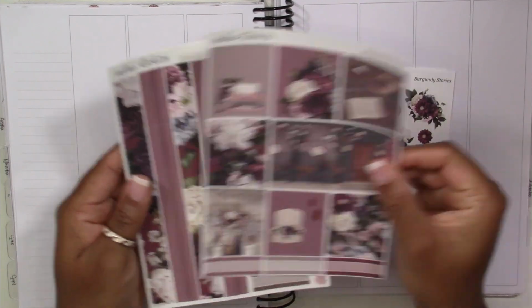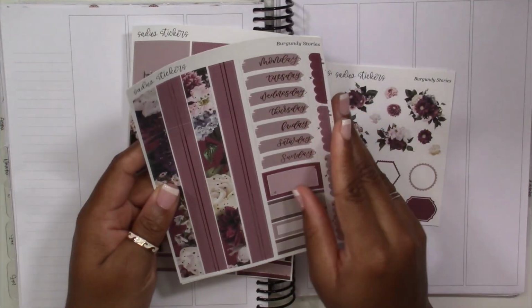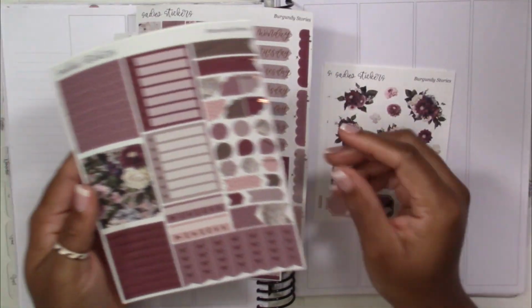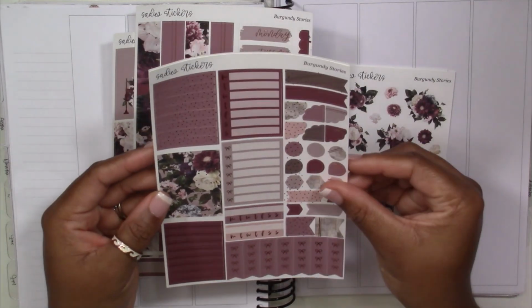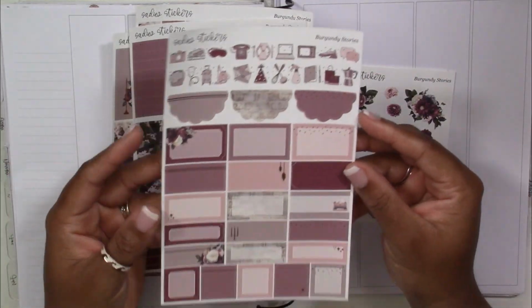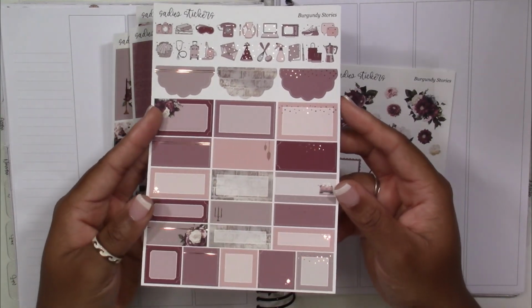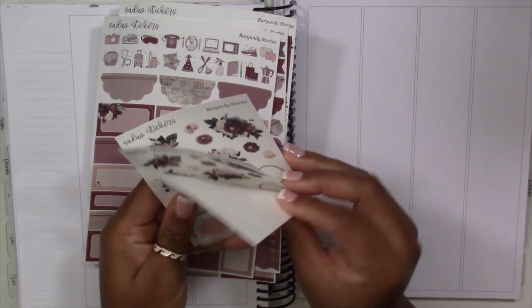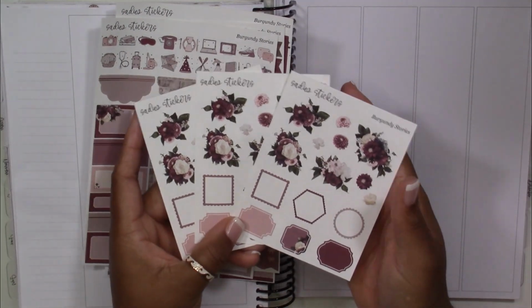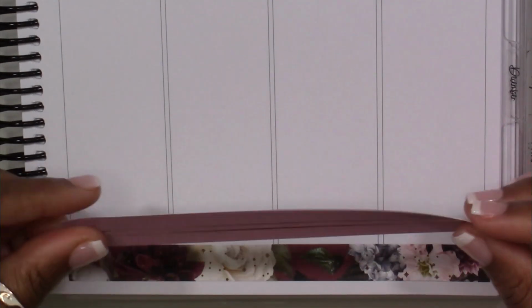In this video, I'll be memory planning the week of November 15th to the 21st and using the bookworm kit from Sadie Stickers. I love this kit so much, so beautiful, such gorgeous rich burgundy tones. It had this cute book cafe theme to it, which was super adorable and totally on point because I participated in the PumpkinPlans Novel November Challenge, in which I used book themed kits for the entire month of November.